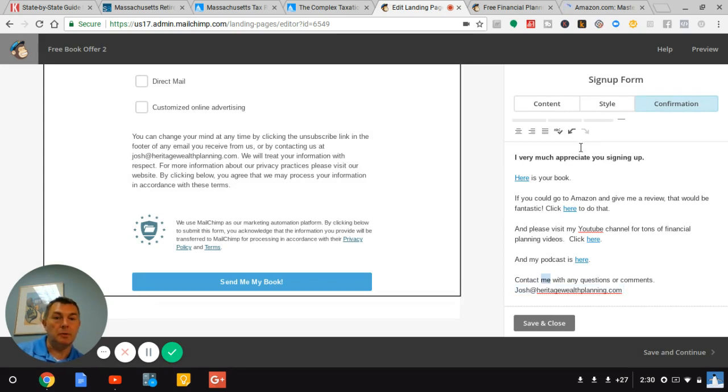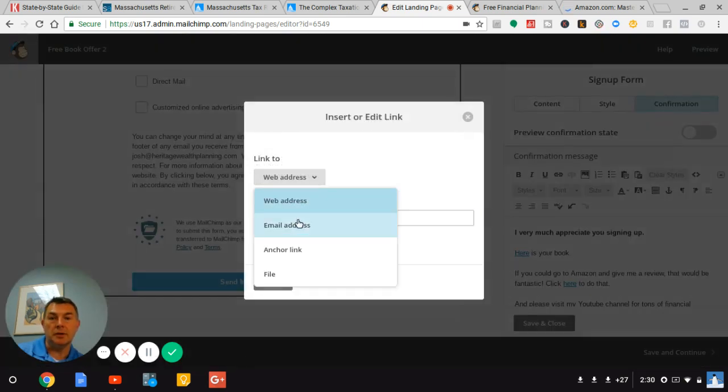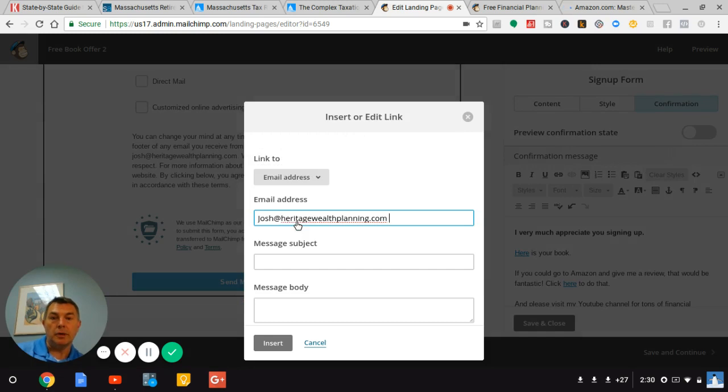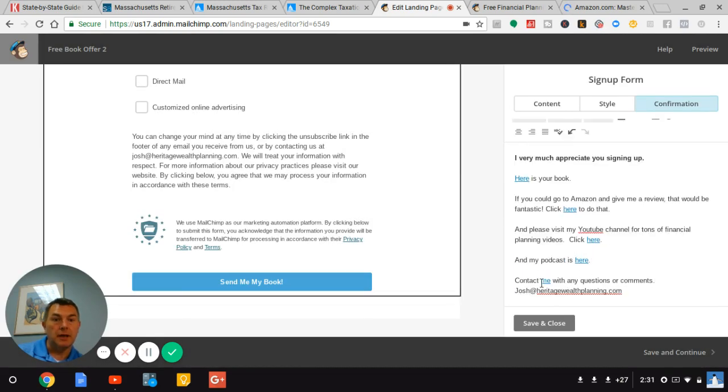It just occurred to me right now when I saw that drop down, you could put an email. I did not know that. So we're going to do email address right there, and then boink. That's pretty cool. Message subject, insert edit or link. All right, so let's see if it lets me do that. Ah, sweet. Yes, that's fantastic.